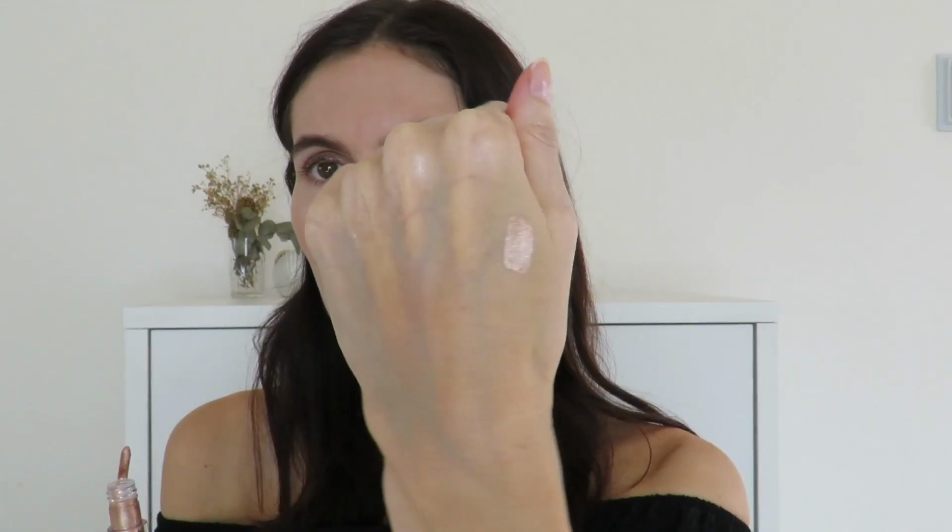Now I'm going in with the Allure Defining Mascara. I love this brush because it really separates your lashes, and the formula is jet black. Boom! I have lashes. This would not be a makeup look by me without highlighter. I have the Beach Glow Liquid Highlighter, color Sunrise. Ooh, look at this. Pretty.